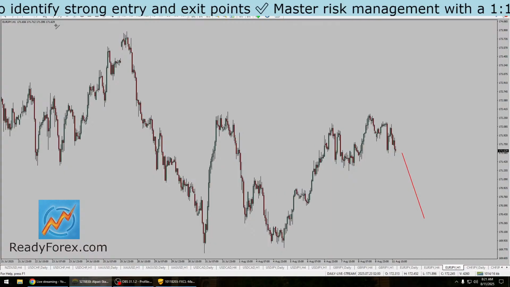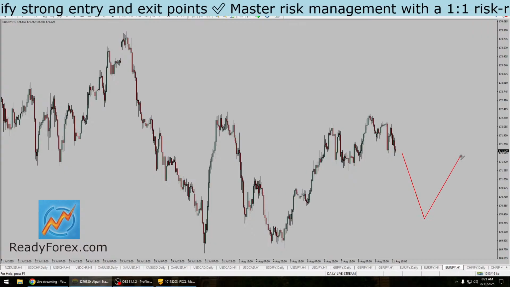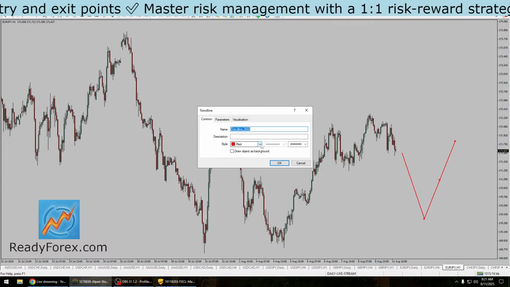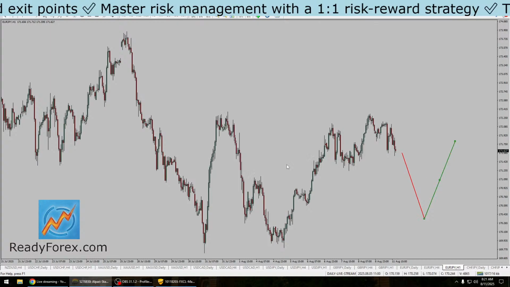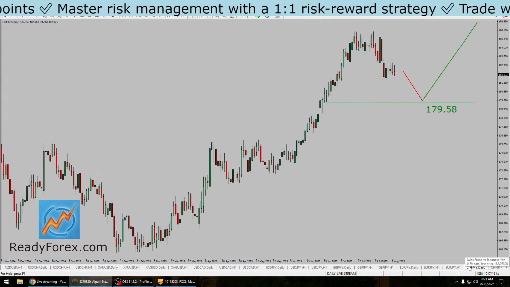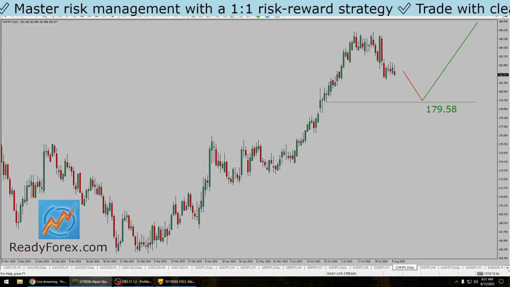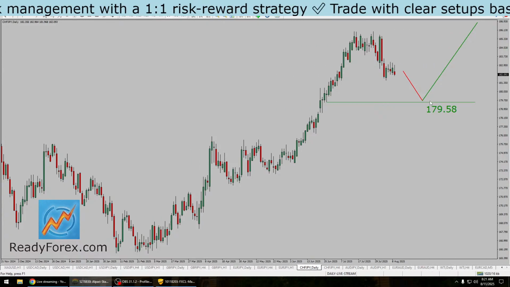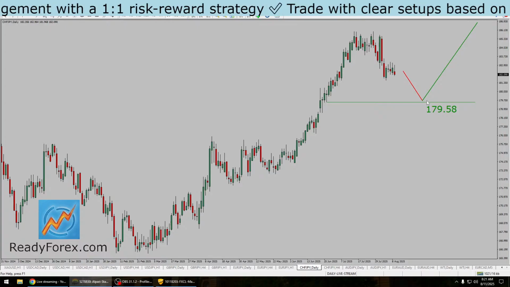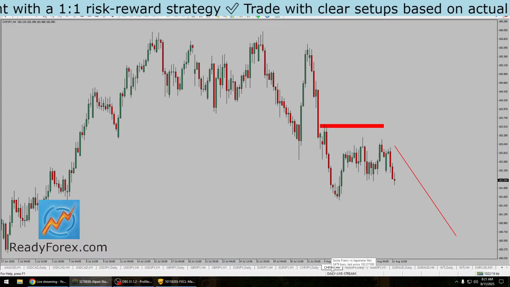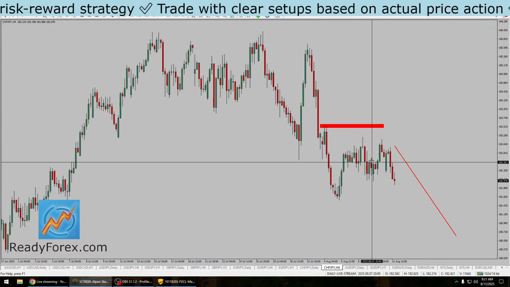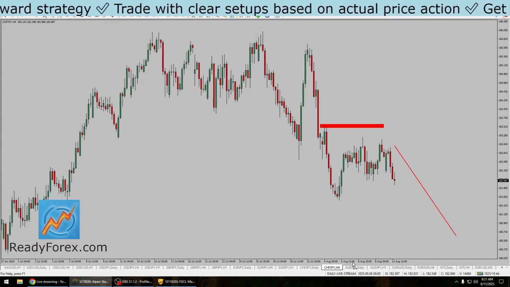Okay, and after this decline, price action is going to move up again, something like this kind of a pattern. You're probably going to get it. Next one is the Swiss franc yen. Swiss franc yen looks bearish, by the way, and the way I see it's probably going to drop further to reach the 179.58 area. Okay, so the way I see CHF-JPY, expect further weakness in price action.